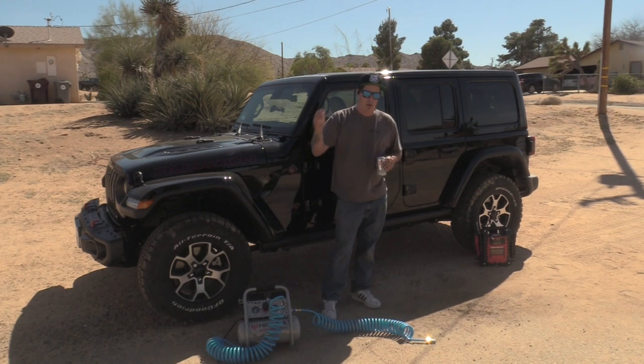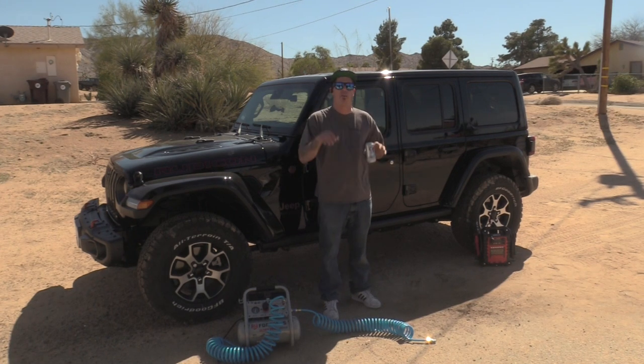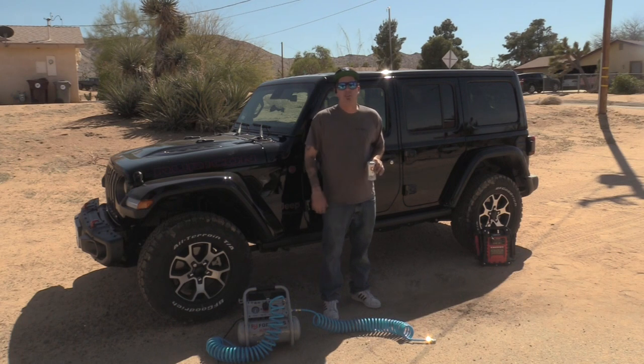When we get a power inverter, we'll show you how we installed it, what we did, and where we hid it. Then we'll come back to this little air compressor, hopefully on the trail, once we see how it performs.